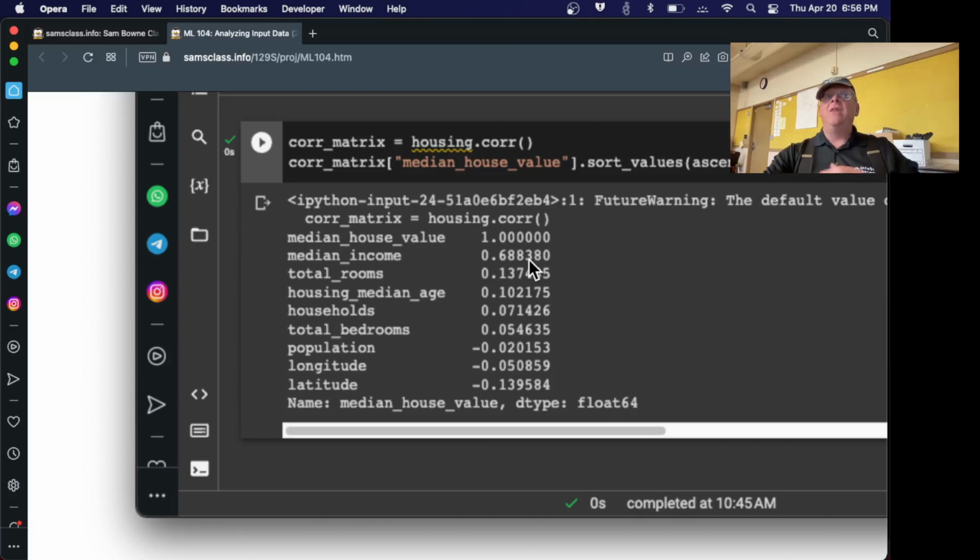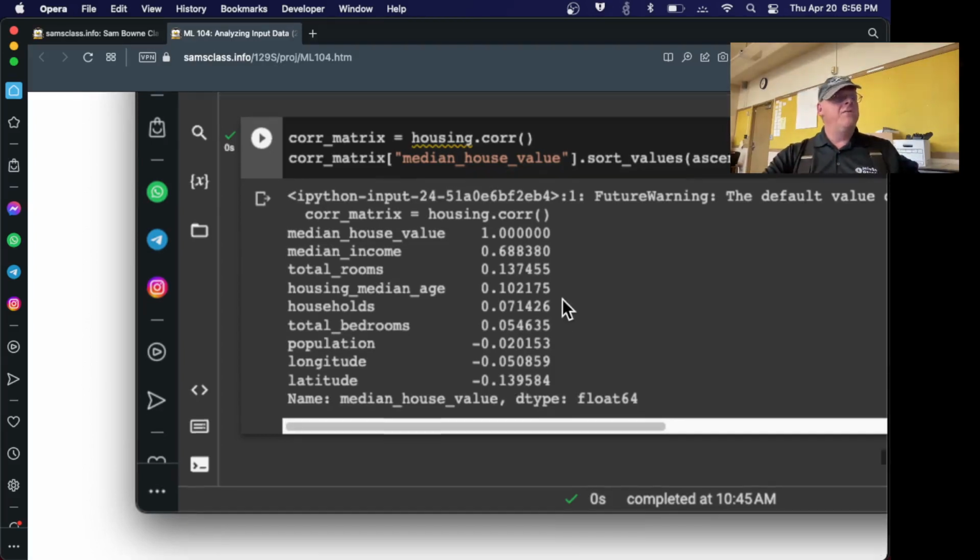As you would think, when the income is higher, the housing price is higher. Total number of rooms has some correlation, and so does median age. Then you get down to the small change. None of these parameters really matter much at all. And then latitude has a negative correlation, which I think is just declaring latitude and longitude. That's east-west, showing that I think the areas on the coast are probably more expensive than the areas inland, is all you're seeing there.